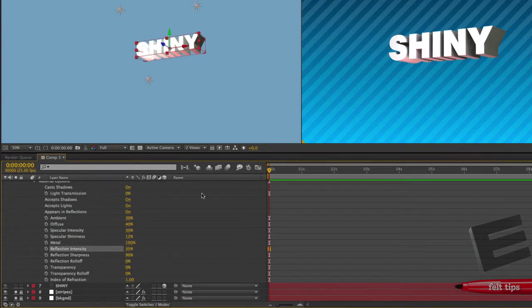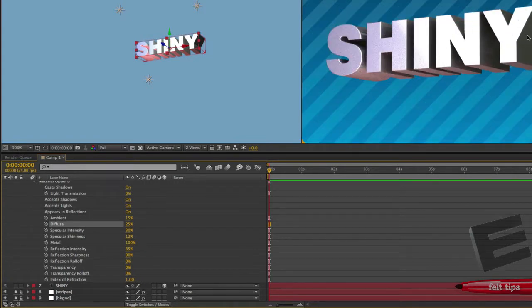Let's leave it there where it was. I like the effect that the reflection was having on the diffuse. So in actual fact, let us go down like we said before. And our white would look something like that. I'm tempted to go down just a touch further, so we're not getting this overexposedness here. Once again, you can see the fine balance that's going on here. I'm trying to get the text overall white, but not so white that we can't see the detail on it. White text is actually quite difficult.